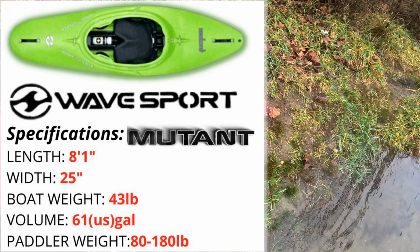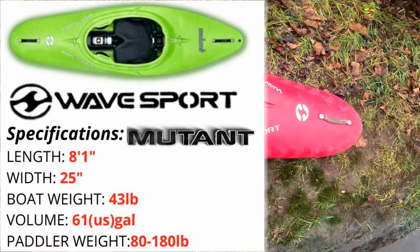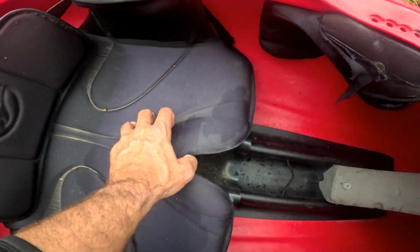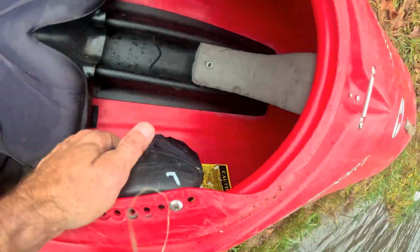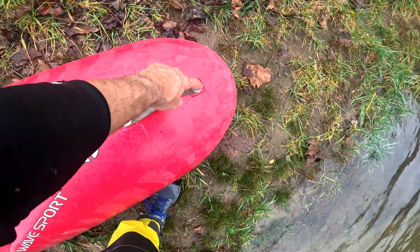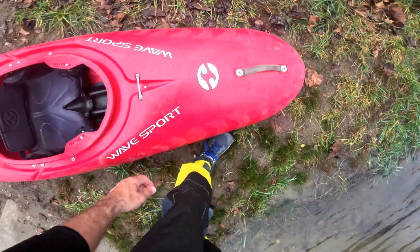Overall specs of it: 8'1", 61 gallons of volume. I think it's 25 inches wide. And you can see the outfitting's not much to it. This is all the original outfitting, and it's actually in pretty good shape. It is a thermoform seat. It's got a bulkhead down there. Wavesport thigh braces are some of the best ever. I love a Wavesport thigh brace. These handles were the old ones, they're into inserts, believe it or not, and they're just a blue water webbing, which has held up pretty damn good.